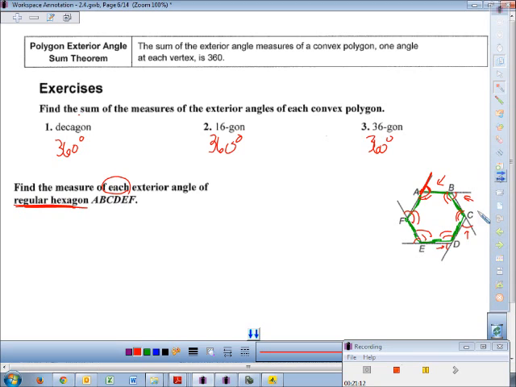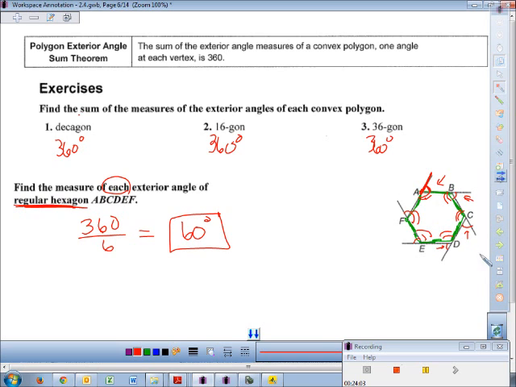How do you figure out what they measure? 360 total, split up 6 equal ways. I need to see that. That's all I want to see. 360 over 6. Then you can tell me what that is. No calculator. Who in the world knows what 36 divided by 6 is? It's 6. But wasn't there an extra 0 involved with that? So 60 degrees is the measure of each one of those exterior angles.